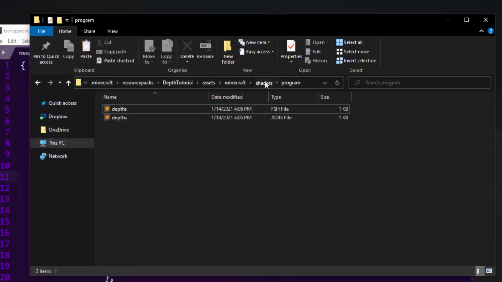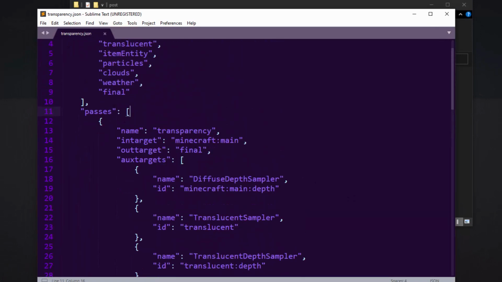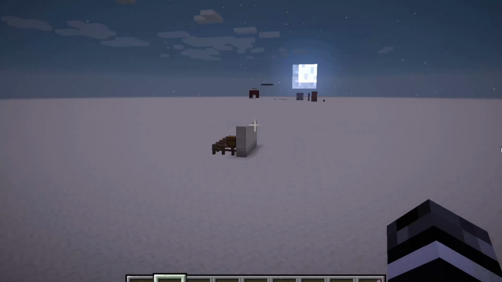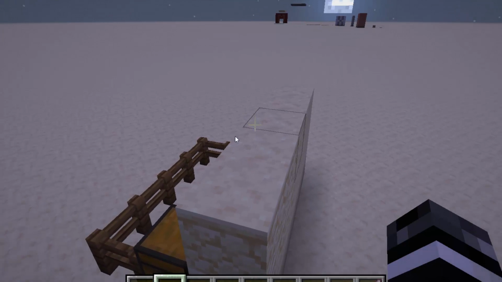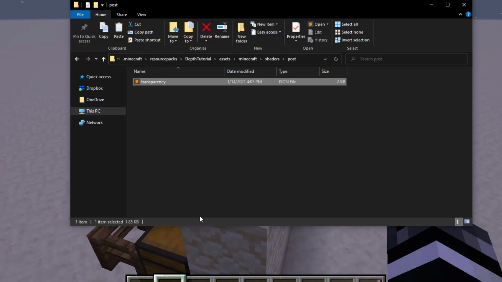Now the next part is going to be the magic word part. Well, not really, we can find it here. In the transparency shader, you'll see what it does. It does the transparency program. It runs it on main, which is the thing that the game initially posts to your screen. Main is just going to be everything, all the pixels the player sees at one particular point in time, with no added effects to them, such as entities that are glowing and whatnot.